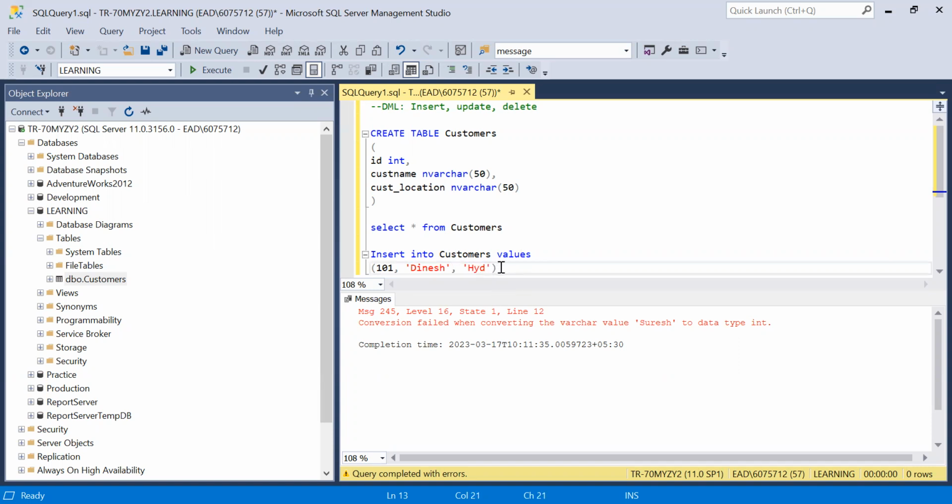Let's try to insert 2 more rows here. I'm trying to pass one more record. If you want to pass multiple records, you should use a comma here. After closing the parentheses, you have to use a comma, and you can create another record. So now I will give 102.